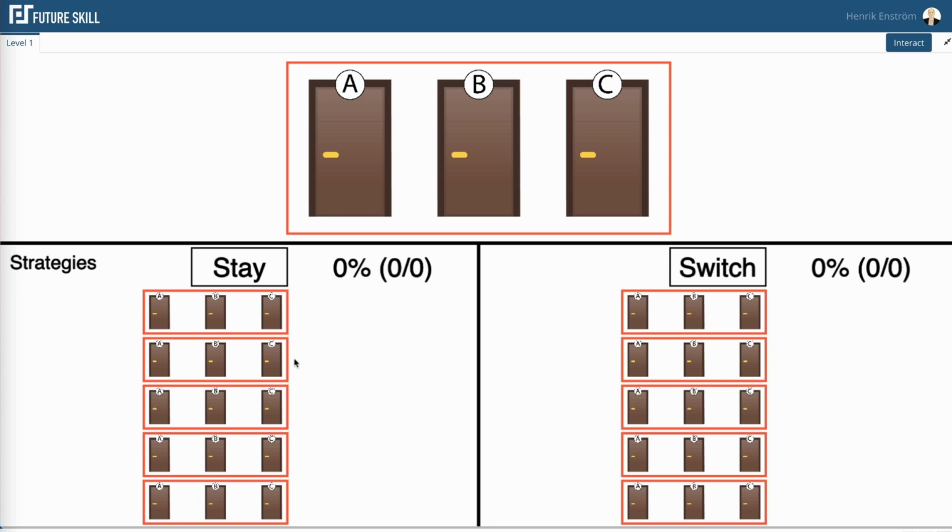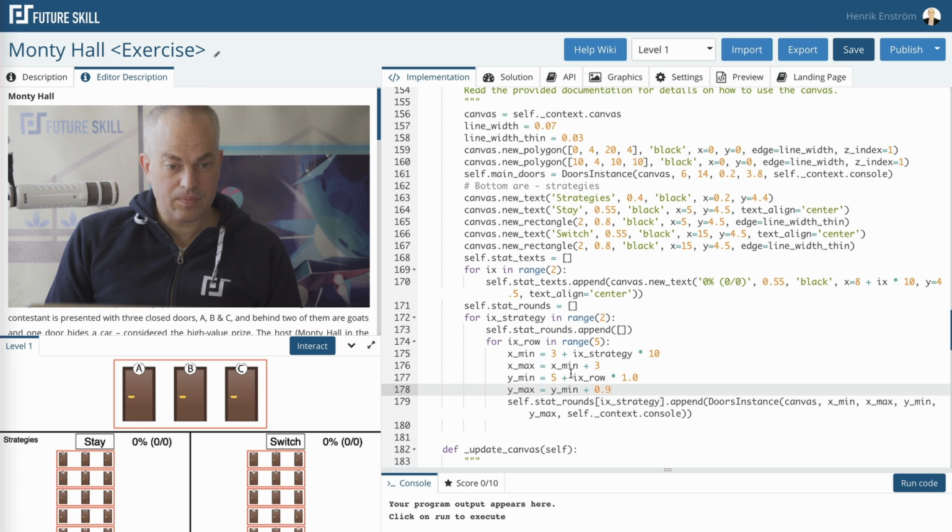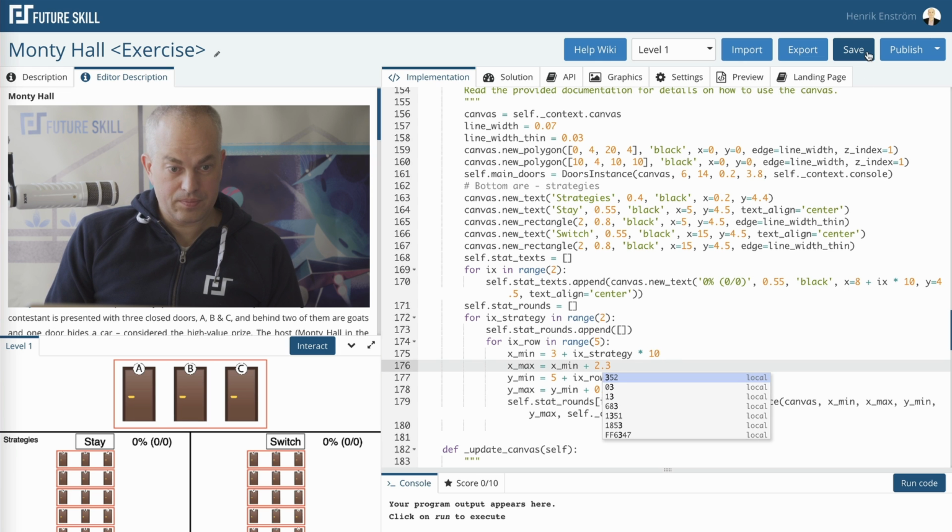Obviously, we could have 2 rows here. But for some reason I'm not so keen on that. Let's just do 1 row, or 1 column rather. Because these are gonna kind of move. It's gonna look like they are moving as well when we add new rows. So yeah, maybe on a later day. But maybe we should make it so that they have a similar distance between them to the previous ones. So I think we're gonna use a check mark here as well, so we can actually reduce this one even more.